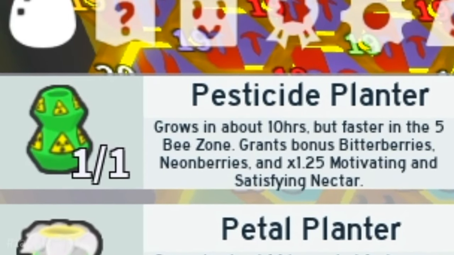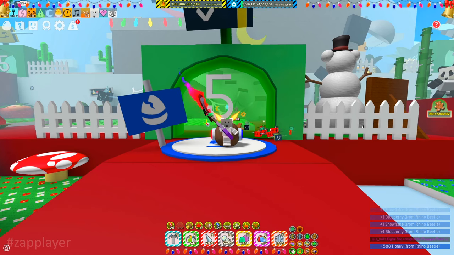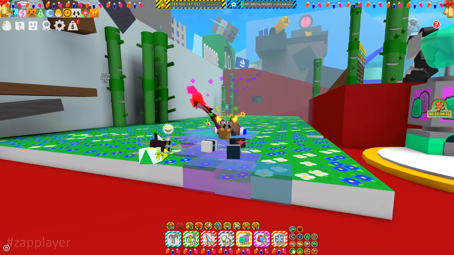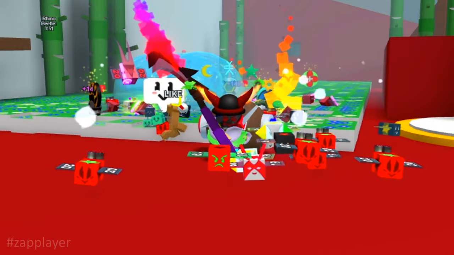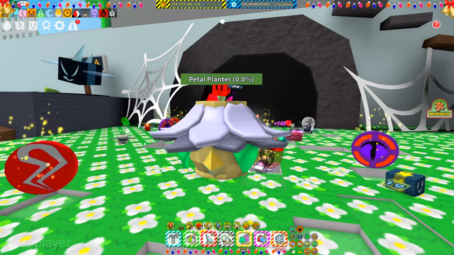7. Pesticide planter. The planter that grows in about 10 hours of playtime. It grows faster near the 5B zone, which means in the spider field, strawberry field, and bamboo field. 8. Petal planter. One of the best planters that can bring you tons of nectar. It grows faster near the white flowers. Most favorite field, the spider field.